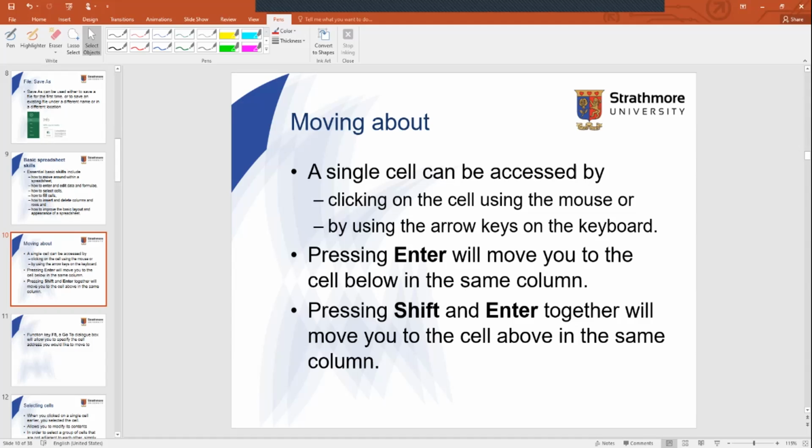The easiest way is to use the mouse and the cursor, as well as the arrow keys you have on your keyboard. It's possible to move around with them. You can also use the enter function to move to the cell below.